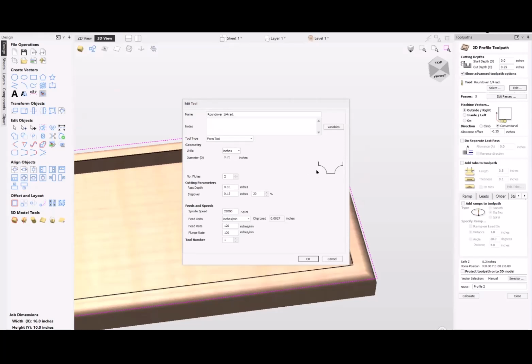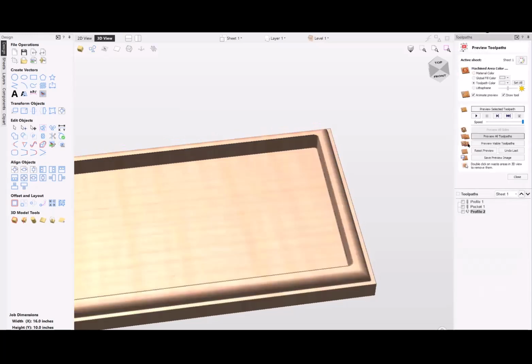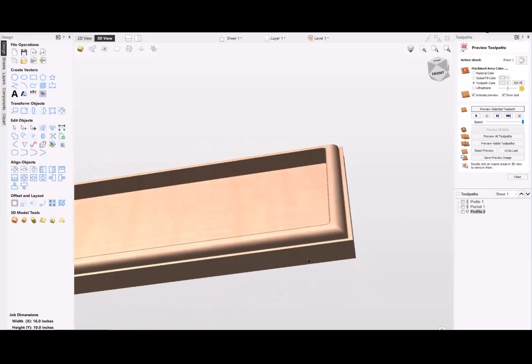So if you're doing it on the inside, you'd still do a negative? So if I did it on the inside, I would have to move it over the width of this. Well, then it's going to think about this being the curve. So I'd have to move it over the distance of the curve and the distance of the bottom, which is probably a 1/2 inch. Okay. If I did it on the line, watch what happens. We'll go on the line for a minute. If I do it on the line, you can see it cuts right down. So that's where you have to offset it one way or the other.